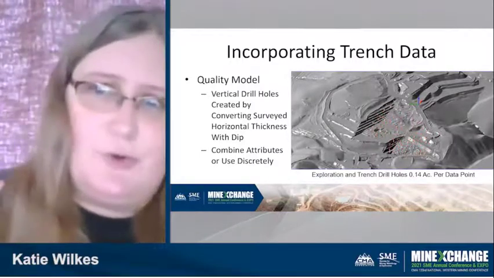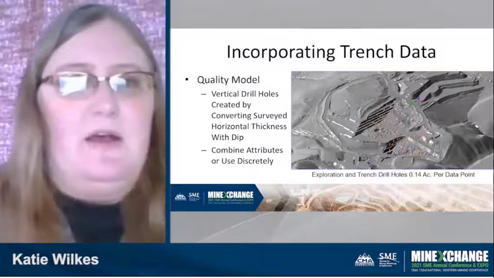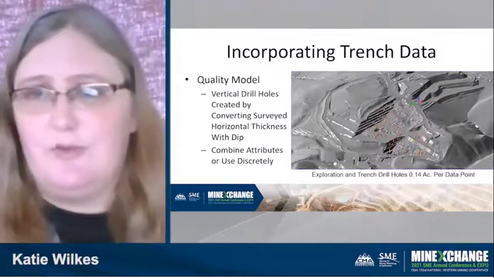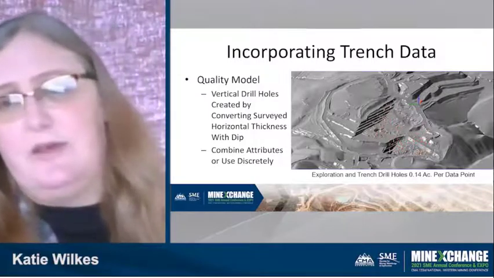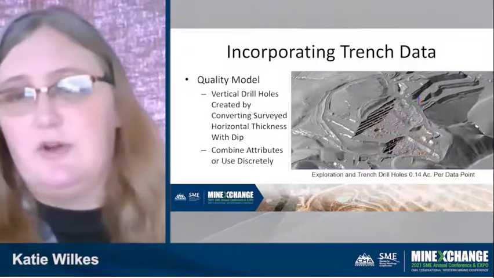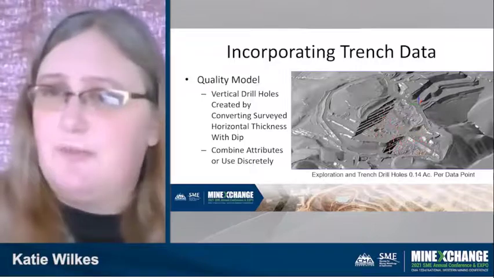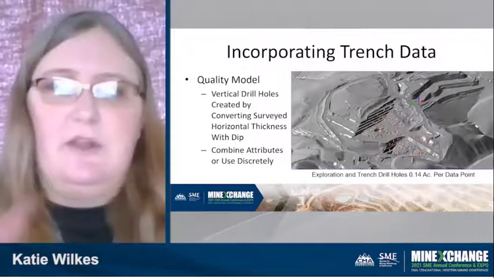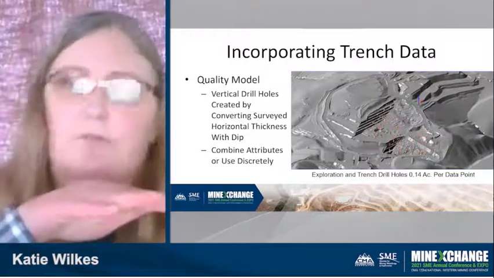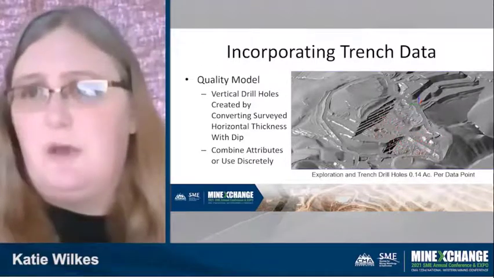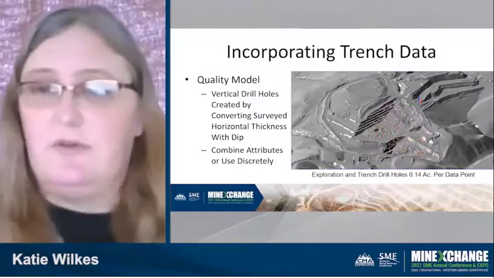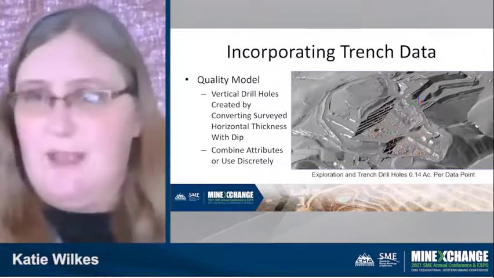The little itty-bitty drill holes I was talking about, I just take a spreadsheet and take the horizontal thickness measured between the stakes, convert it with an assumed dip, whether it's something I can measure, or as we're getting into a pit, possibly an attitude taken from the surface, and convert it into a vertical drill hole so that it's consistent with the other quality data that I'm putting into it. And each of those little drill holes has their own little name.